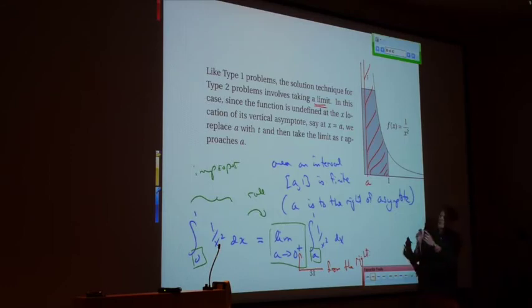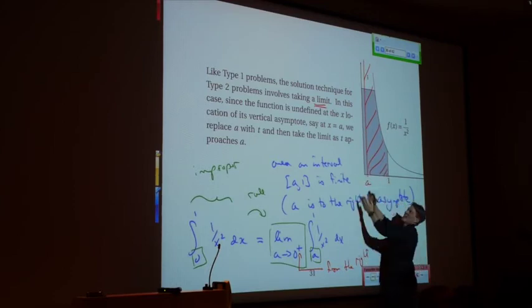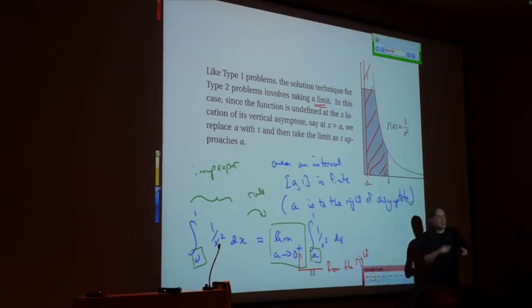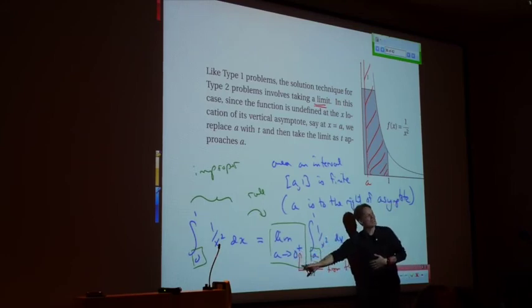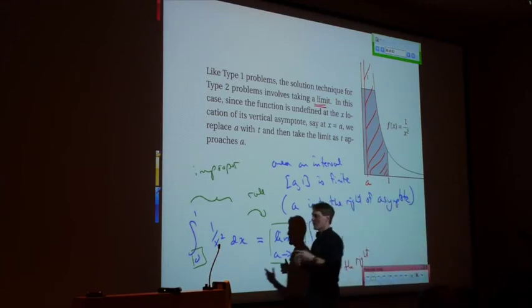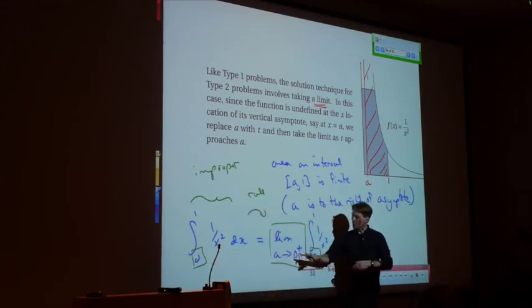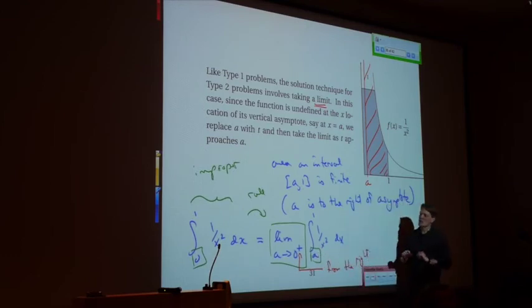Why do we need that? Because I don't want my A value to be on the far side of the asymptote and then be pushed towards 0 because I don't know what the area with the asymptote is yet. I can't include the asymptote. So we always keep A on the right and push it down towards 0. In terms of the limits you do, it makes no difference in almost every case. This is the correct form because it actually means that this is a finite number, and then we're seeing what happens as we push the boundary. But what I want you to take away from this, the most important thing is, this is a bad point. How do we handle the bad points in the integral? We say a limit, and we get closer and closer to that bad point while using some other boundary that is a good, perfectly valid limit of integration.